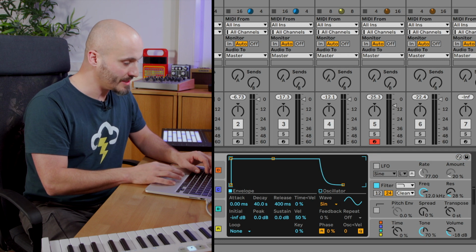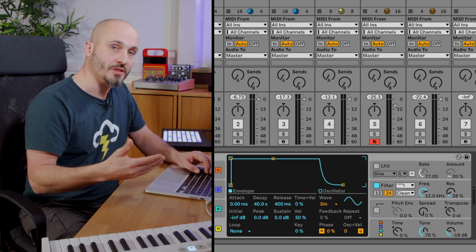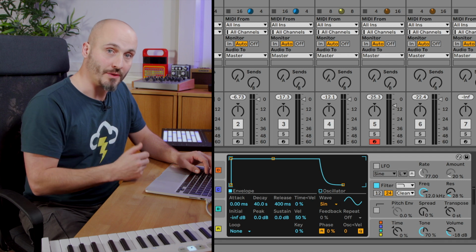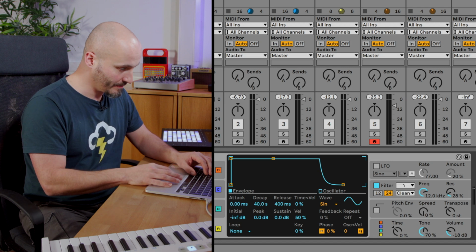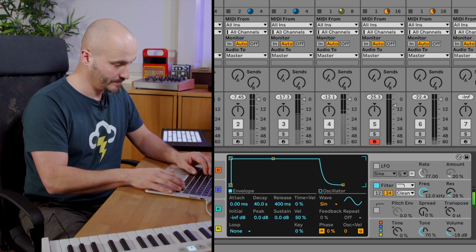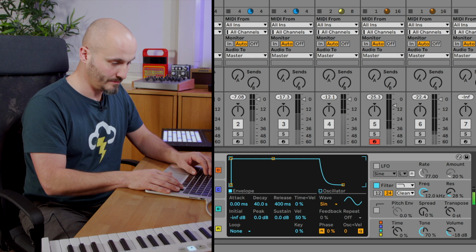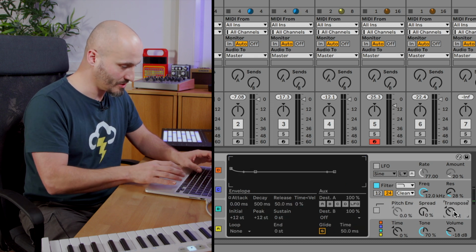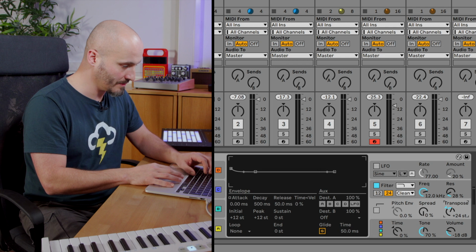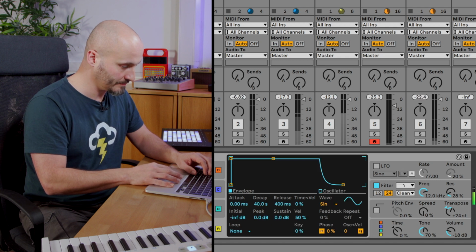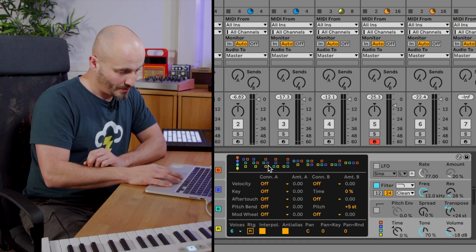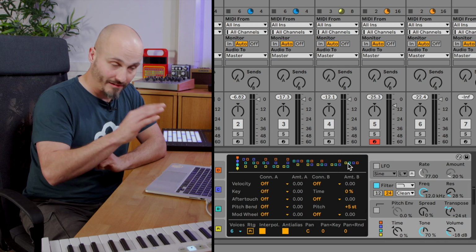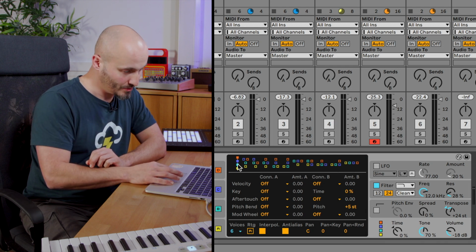So FM synthesis is literally the modification of the frequency of the sound that you're playing. So I have an operator here which I can actually listen to. So I've put it higher up into the register. I'll just do this on the transpose here, so it's up 2 octaves. So the algorithm, if you notice, is not the same as it was when we changed it to the parallel algorithm. This one is our full stacked algorithm.